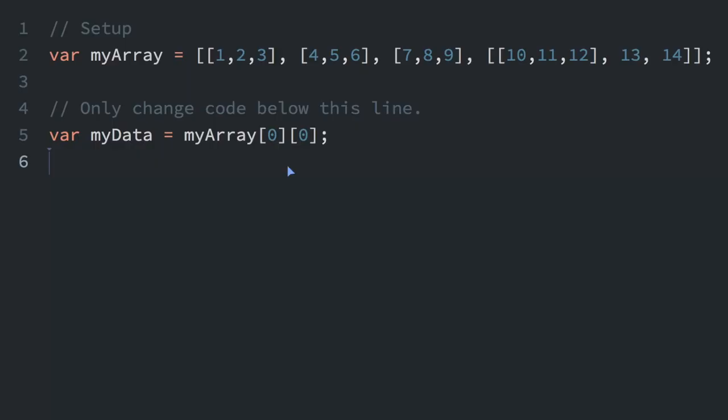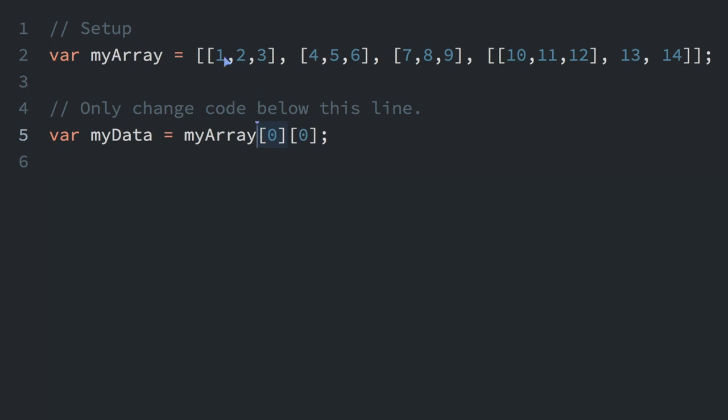You can also use bracket notation to select an element in a multidimensional array, or array of arrays. You can see this array here: we have our outer array, but inside that array are more arrays. The elements of the array are other arrays, and the last element of the array actually has an array in this. So this is a 3-layer deep array right here. To access an element within an array that's within an array, you use a double bracket notation.